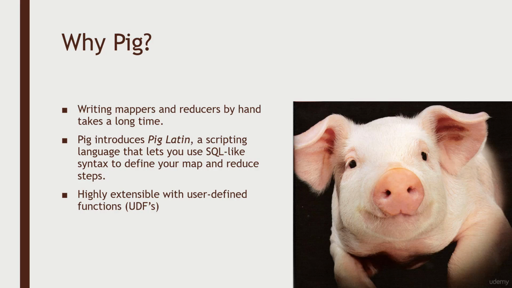Another good thing is that even if you do feel limited by Pig Latin, it is highly extensible. So it has these things called user-defined functions, or UDFs for short, that let you do pretty much whatever you want. You can have your own custom functions that plug into Pig Latin. And you can even run explicit MapReduce mappers and reducers if you really, really want to. So you can have sort of this hybrid between Pig and MapReduce if that's what you really want to do.